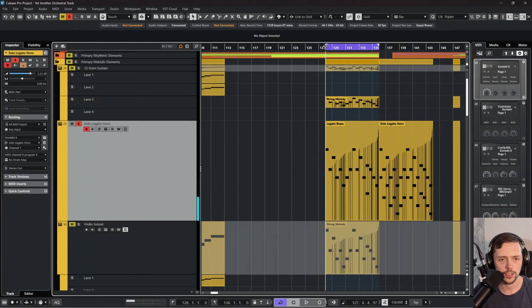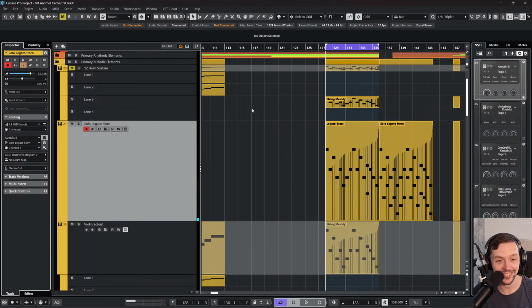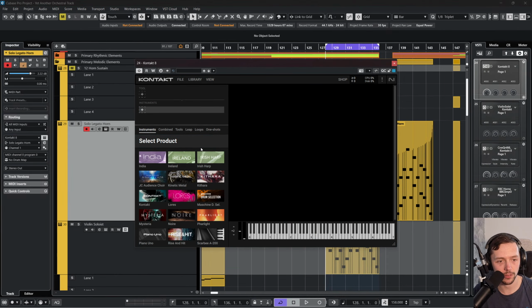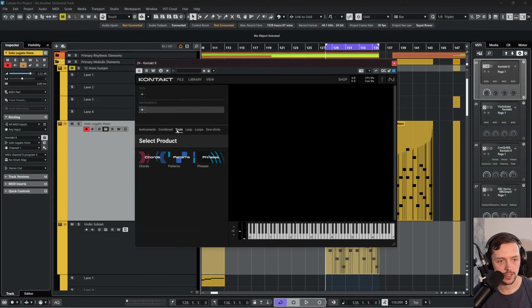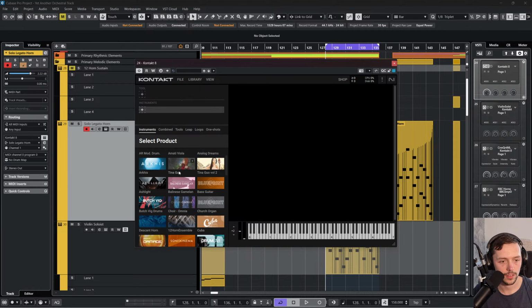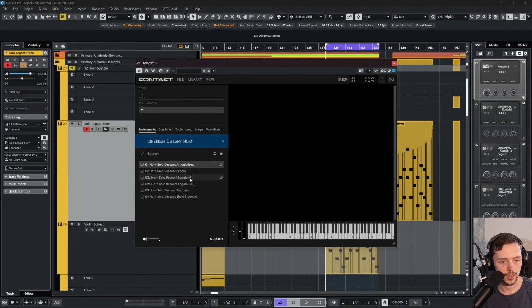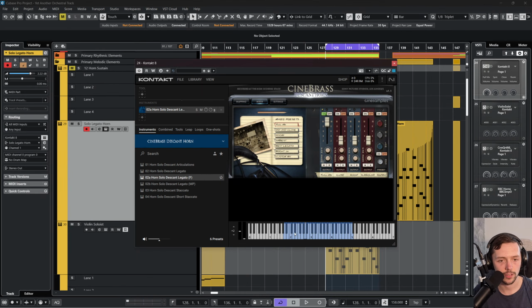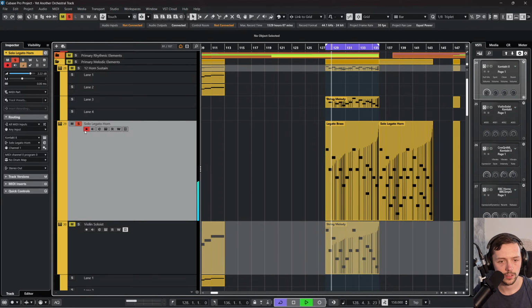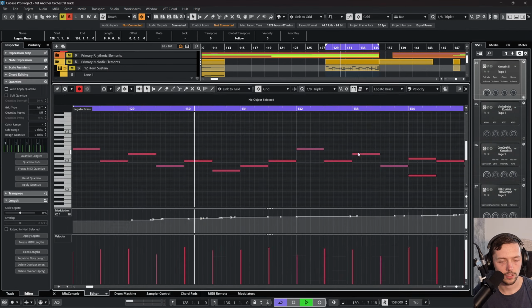Oh, I forgot that stupid bloody horn's not working, is it? I have no idea why it doesn't want to work. Let's try changing the sample out for a different one. Instrument. Let's try legato F. Does not make any sense whatsoever.